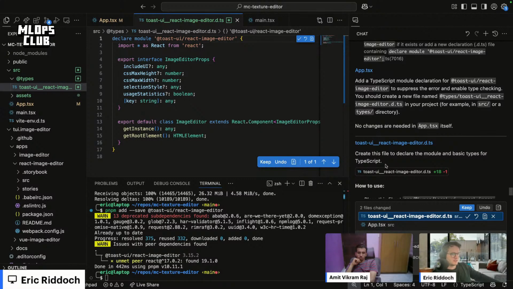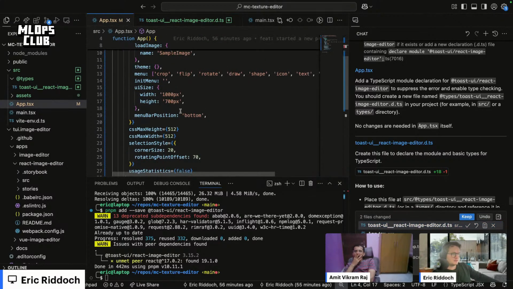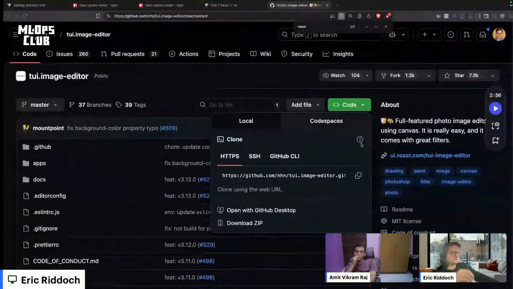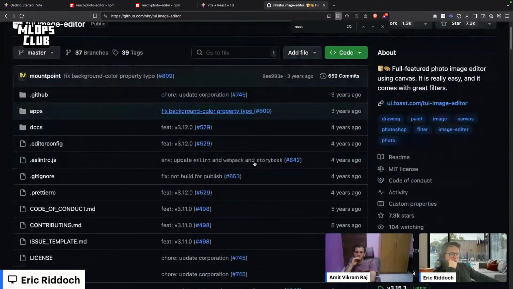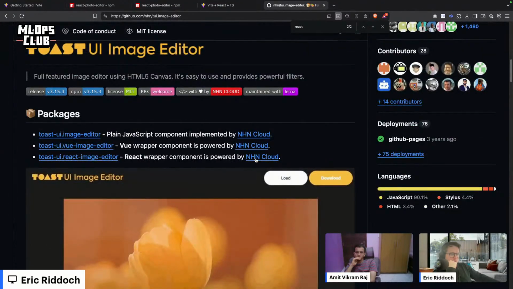Did it just generate this types file? No, don't do that. Well, this is a bummer because it seems to be a really popular tool.